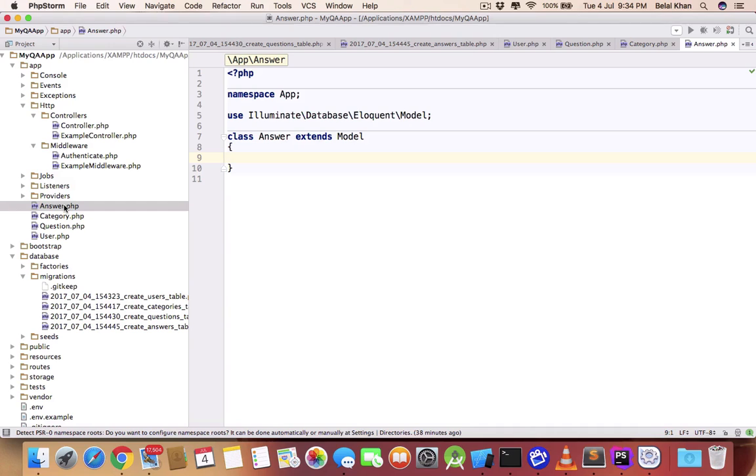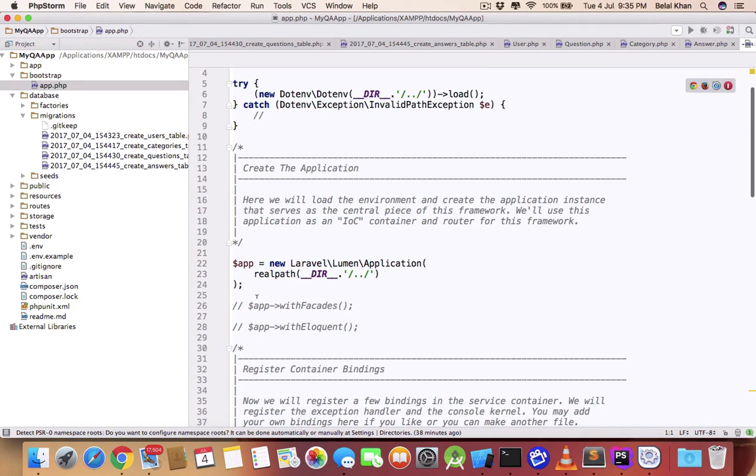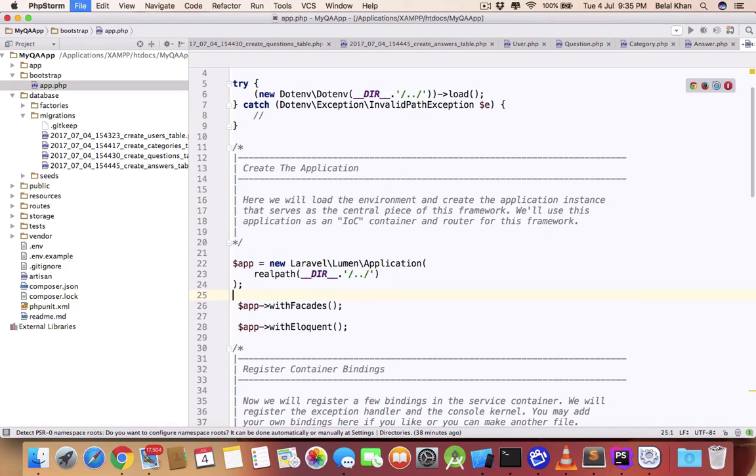Oops, one thing we forgot, we have to enable Eloquent. So Lumen has a very interesting feature which is Eloquent, and it will simplify the database operations like never before. So to enable this feature, by default it is not enabled. To enable this feature, go to Bootstrap. This is the Bootstrap app.php and uncomment these two lines. So make sure you uncomment these lines and it enables the Eloquent. Now we have the models, we have enabled the Eloquent.